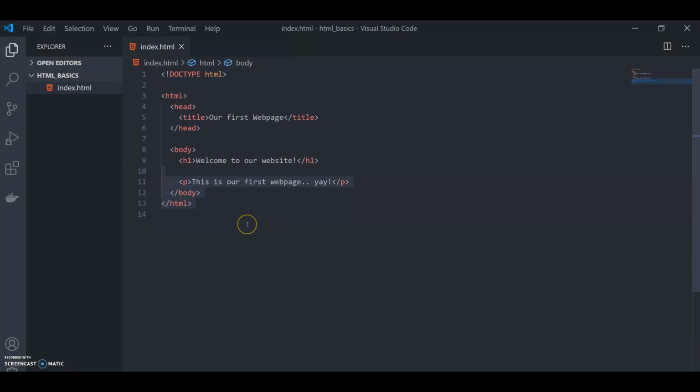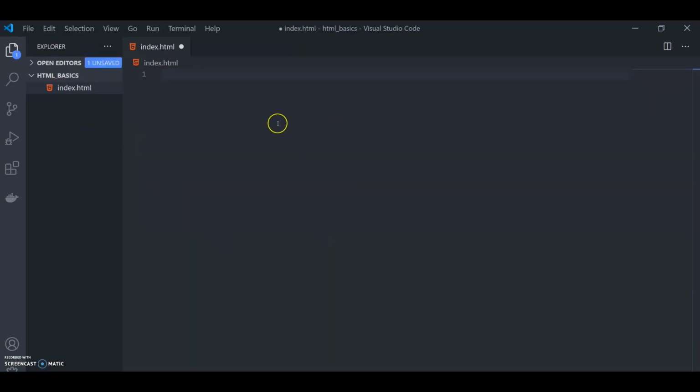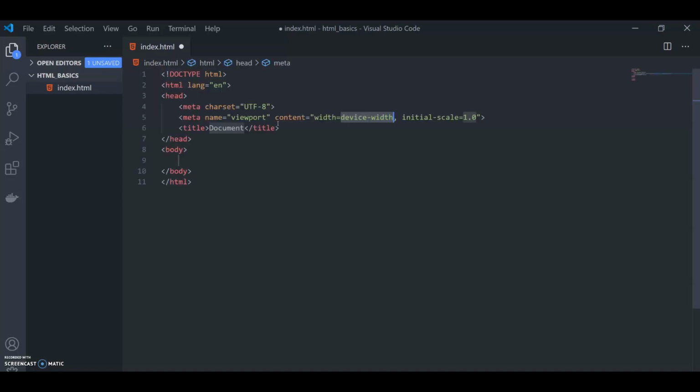So now that we can successfully create tags, we understand the relationship between parent and children of the tags, and we can open up our web pages in our browser using live server. I'm just going to delete all of this, and I'm going to show you something. With Emmet, the extension that I previously talked about, you can simply put an exclamation mark at the top of your document and push enter. And this will generate a skeleton HTML boilerplate for you.